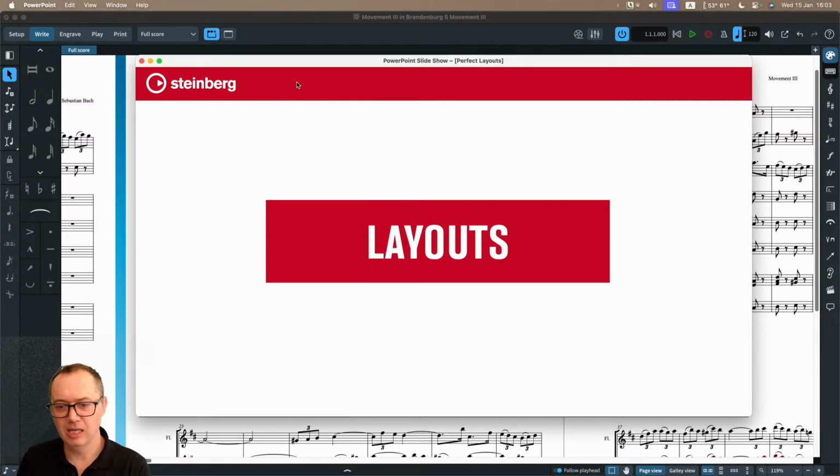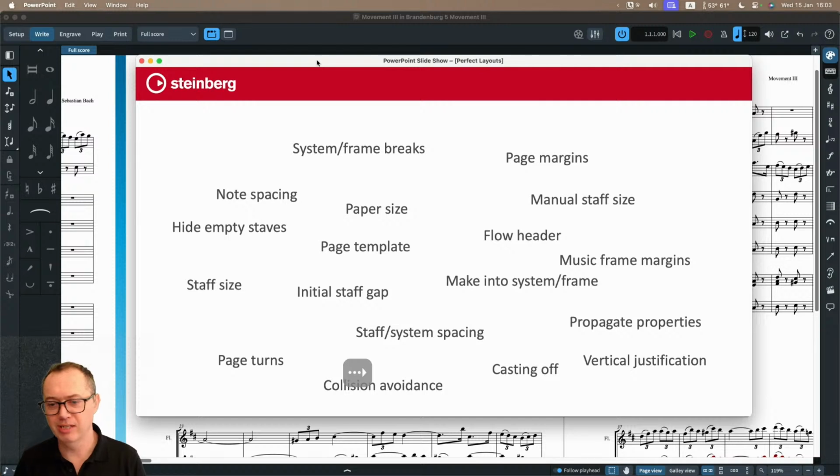To start off with, I'm going to use this option. Now, there's all sorts of things when you're doing a layout that you could potentially change. I wrote down a few as examples. So you could be changing note spacing, or the staff size is a common one, or the paper size, or the casting off, or dragging spacing around, dragging staves around. Don't drag staves around. Number one tip: if you're dragging things around, it ought to be one of the very last things you do. There's probably very little that you're going to drag staves around for.